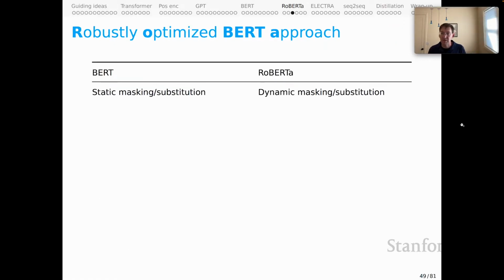For this slide, I'm going to list out key differences between BERT and RoBERTa, and then we'll explore some of the evidence in favor of these decisions just after that. First item on the list, BERT used a static masking approach, and what that means is that they copied their training data some number of times and applied different masks to each copy. But then that set of copies of the data set with its masking was used repeatedly during epochs of training. And what that means is that the same masking was seen repeatedly by the model.